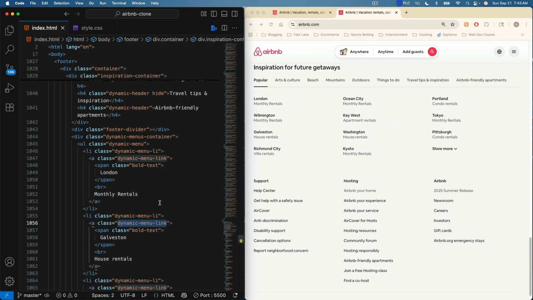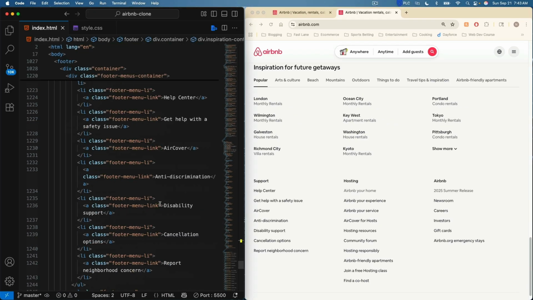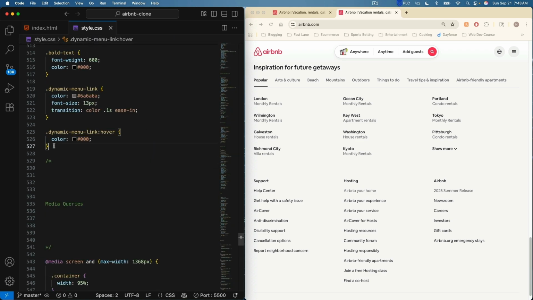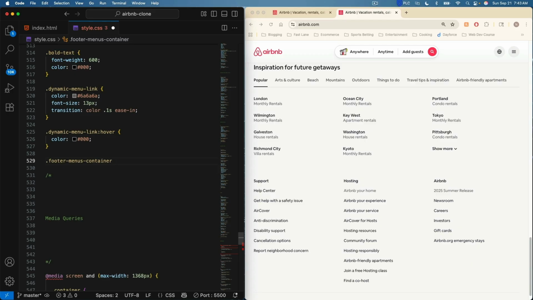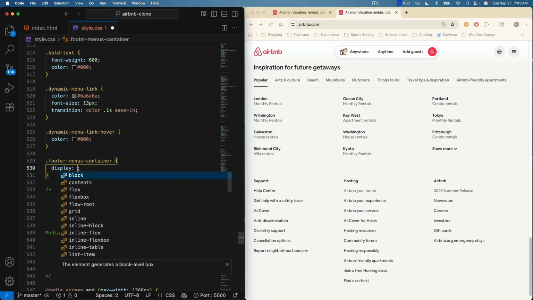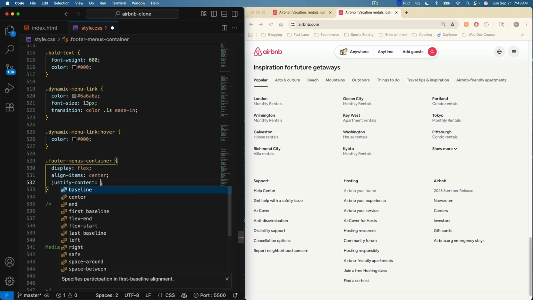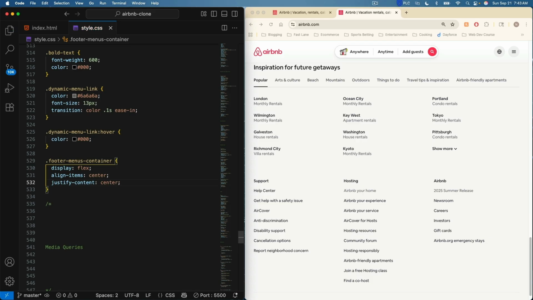So we go below our dynamic menu stuff, and these are just the footer menus. First we'll grab our footer menus container, copy that, dot footer menus container, and we'll say display flex, align items center, justify content center.